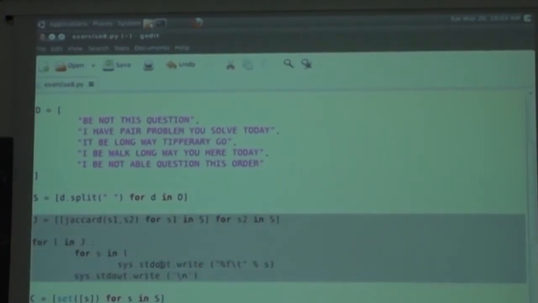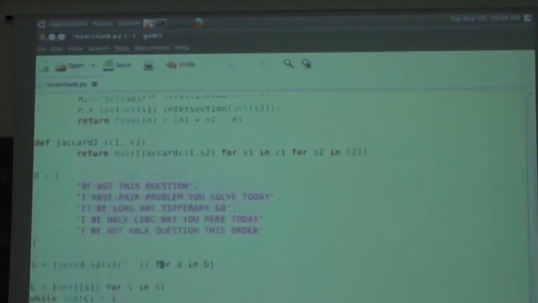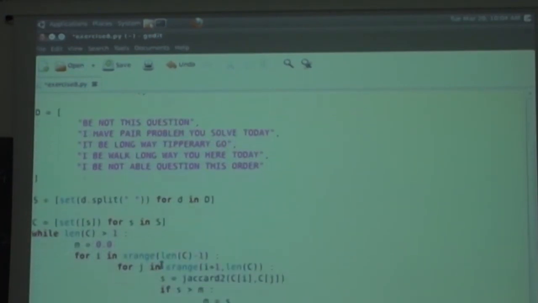So let me remove everything that I don't need. Okay, the problem is here.